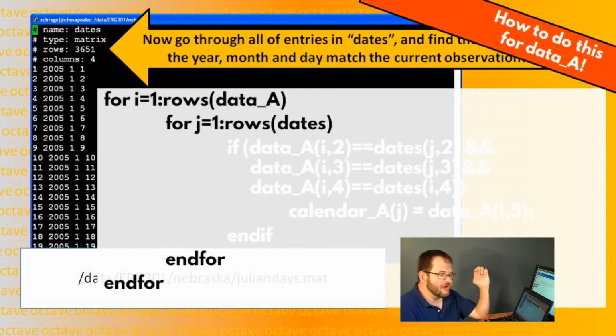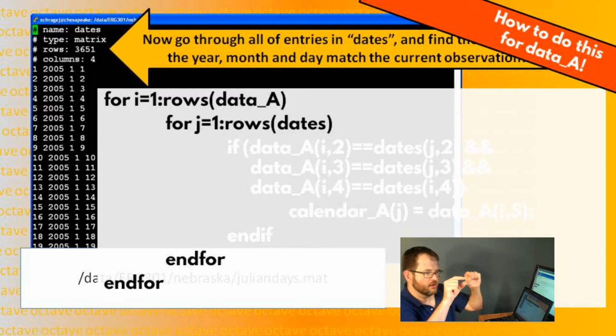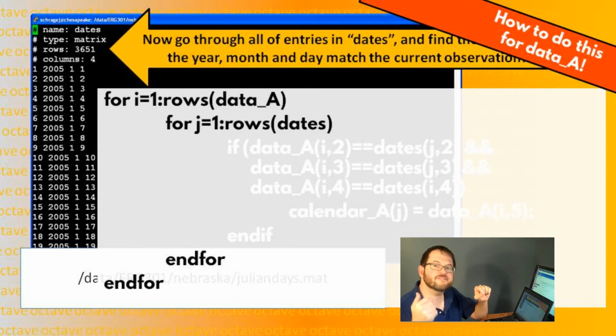Now for every row in our data set that we're working with at Howells, in January, in good data, all that kind of good stuff, that's what's in data A, I now want to go through all the days on my calendar. From j equals 1 to j equals the number of rows on that calendar. Hey, are you the same date? Nope. Are you the same date? Nope. Are you the same date? Nope. All the way through all those 3,651 rows on that calendar.